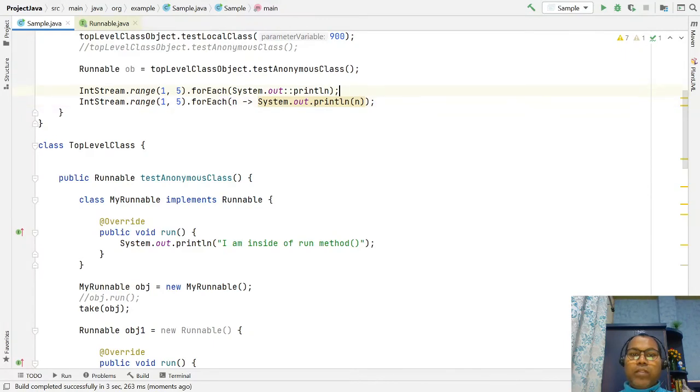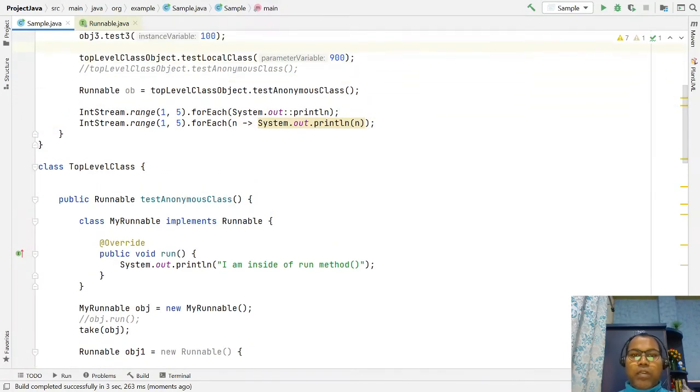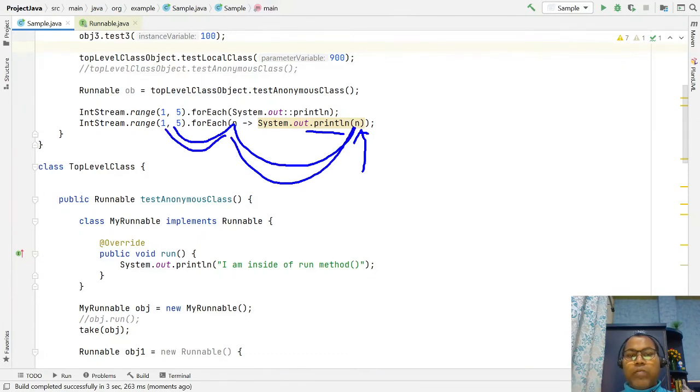So method reference says, instead of writing your complete println method and passing one input argument, whatever one number comes here, it passes here, then the second number comes, the second number passes, then the third number. Similarly, instead of writing this complete code as a lambda expression, you can write it as a method reference by itself.